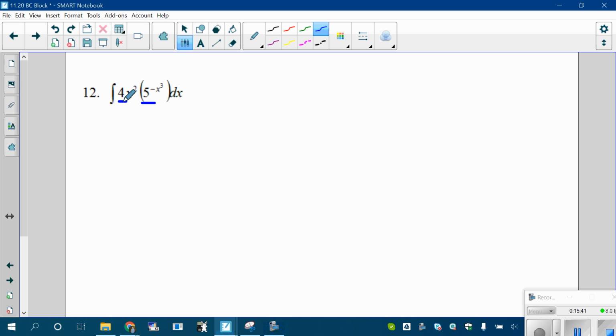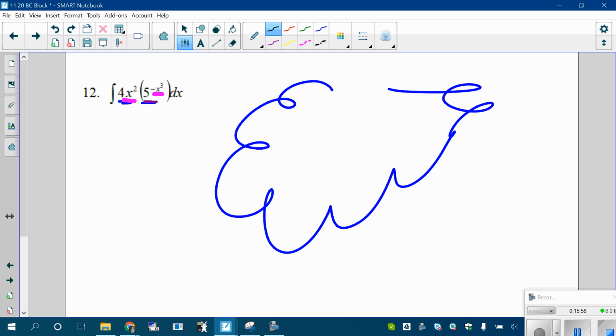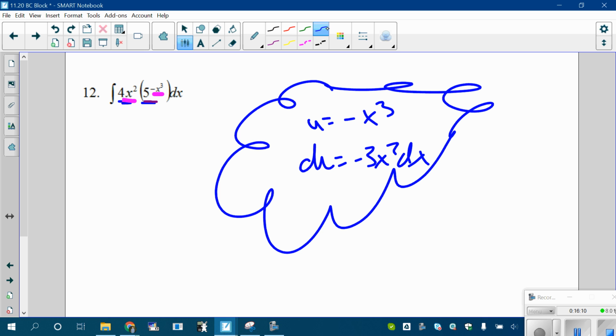We got two chunks here. This is a polynomial. This is an exponential. It's a product, so I can't just do them individually. No. The exponent here is 1 degree more than the outside part. It's kind of like an inside part. This will be a u sub guy. Let's draw our u. U is going to be the inside part, the exponent. So then our du is negative 3x squared dx. You guys take it from there. Actually, no, let's do it together.